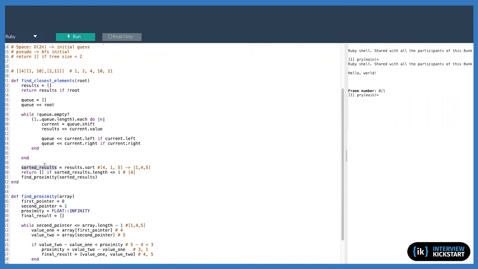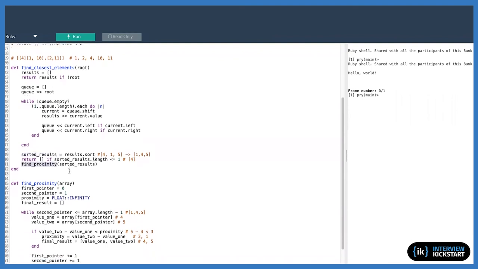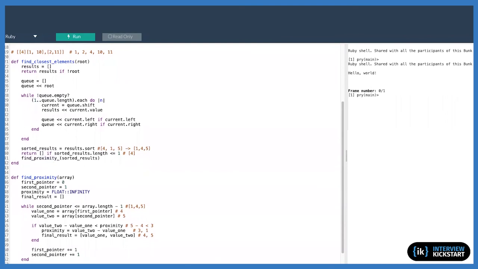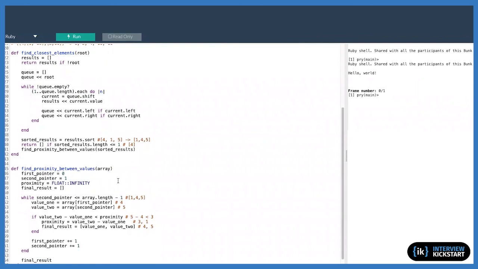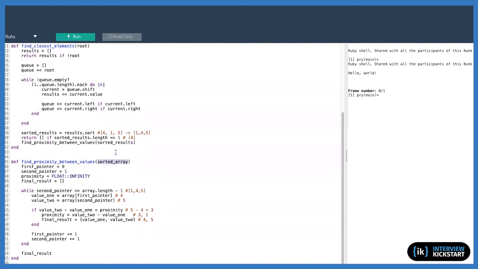Sorted results is accurate. Find proximity. Maybe make that a little more descriptive here. This is more like TypeScript, where you're describing the value being passed in.